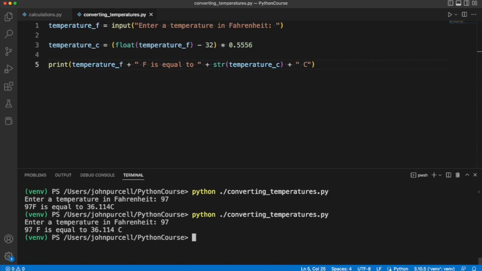If you can't manage to write those kinds of simple programs at this stage, firstly, I would advise keep trying, figure out what bit it is you don't know, and keep trying until you can write them. And if you're really totally lost, you might want to go over some of the videos in this section again. But the way that you know if you've absorbed all the stuff in this section of the course correctly is that you will be able to write programs that do simple conversions like this. So have a go. If you can't do it straight away, that's fine. But keep trying until you can manage to do it reasonably reliably.